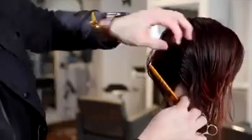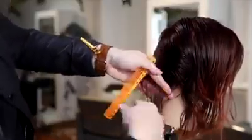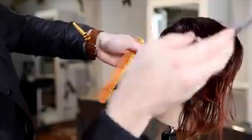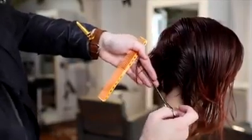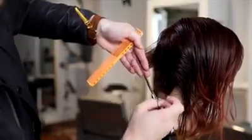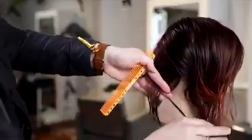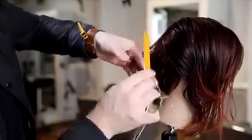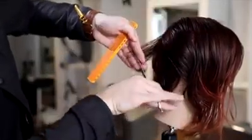You'll notice I hold my scissor a little differently. A lot of times you're looking for comfort when cutting hair. If I twist my wrist a certain way when cutting close to the nape of the neck, my hand gets in the way — it kind of bounces off the neck. So I just flip the scissor and put my thumb in the other direction. It cuts the hair exactly the same. Once I'm away from the nape, I go back to cutting regular. It's just a comfort thing that keeps me consistent.